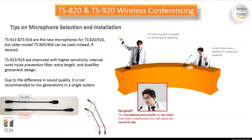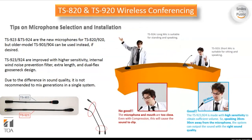Tips on microphone selection and installation. The two new microphones, TS-923 and 924, are more sensitive than the previous models, the 903 and the 904. They have a dual flex, which the 903 and 4 didn't have, and of course the light on the top, which I don't believe the 903 had, or if it did, it wasn't as bright. And of course, they are a little bit longer.